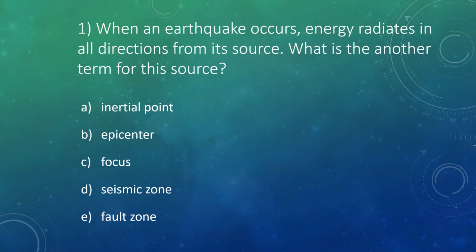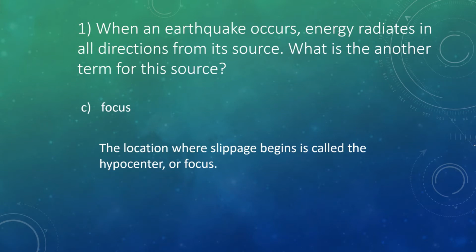All right, in this case, you have to be careful. It's the focus. This is the location where slippage begins, and it's called the hypocenter or focus. A lot of students I've found choose epicenter because that's what they typically hear when talking about earthquakes, but epicenter just happens to be the point above the focus, so it's the point on the surface where the earthquake occurred.